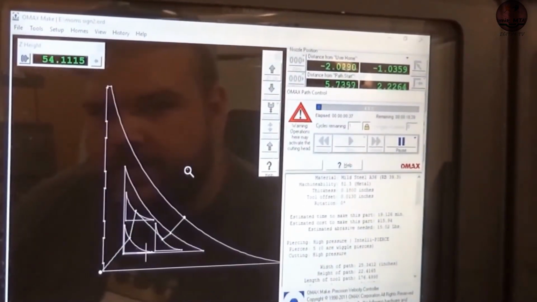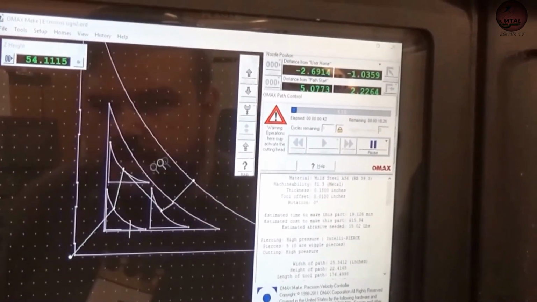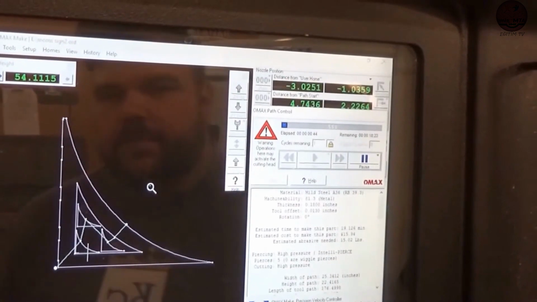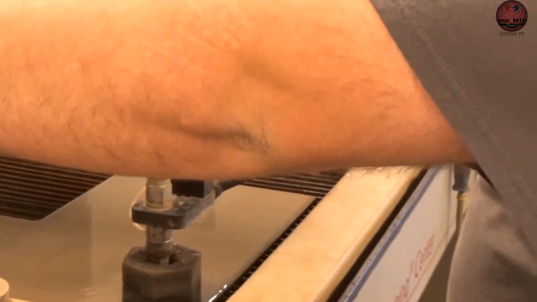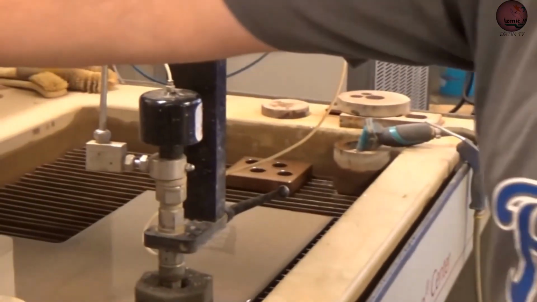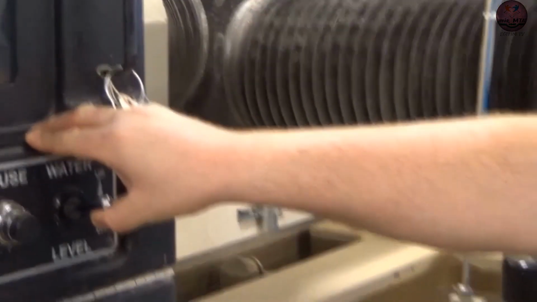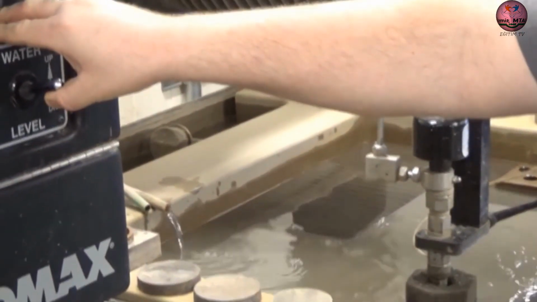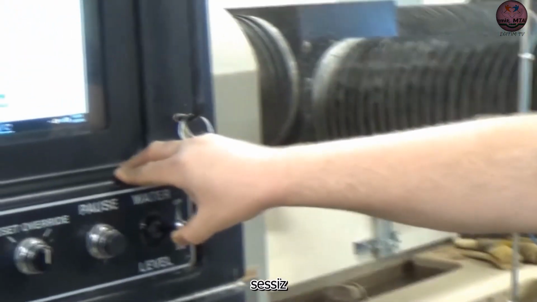So here's my whole piece. Here's where it's cutting. And then you just have to let it cut. I can lower the water down. But as you can hear, it gets a lot louder. So really the water is just keeping it quiet.